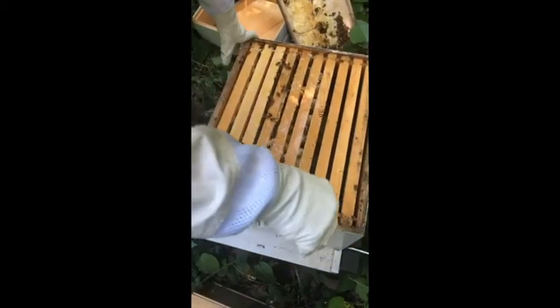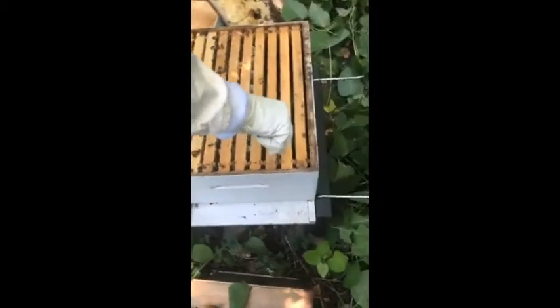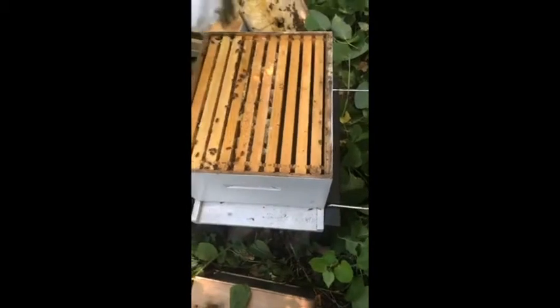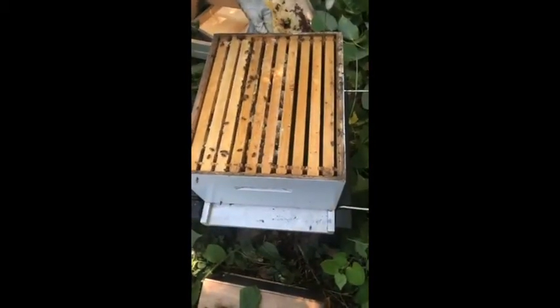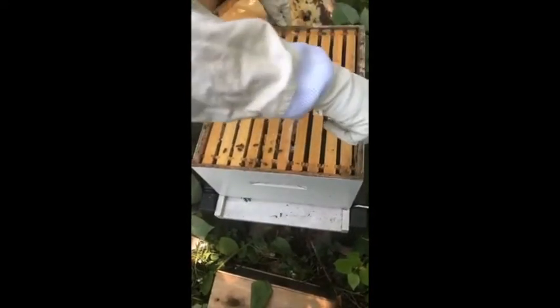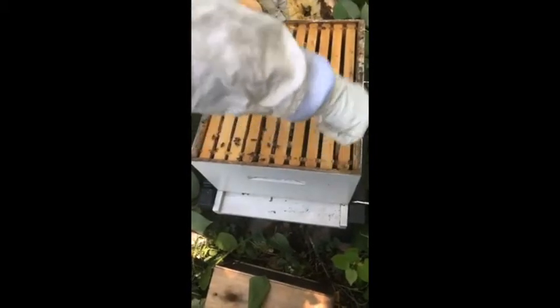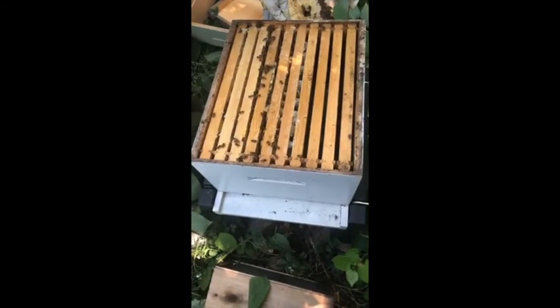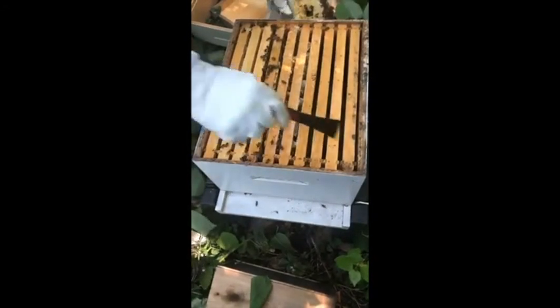Jennifer asked if we give it to the bears — we don't have any bears right now. We could if we had bears. At some point in the future, once we get all of our hives up and going, the goal is to actually start selling this honey in our gift shop. You are allowed by the USDA to harvest and sell up to 500 gallons a year without a special honey license. And since we don't have that many hives right now, we're not going to get anywhere near that 500 gallon mark.